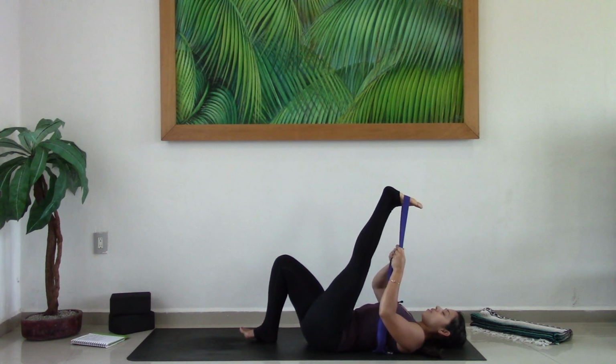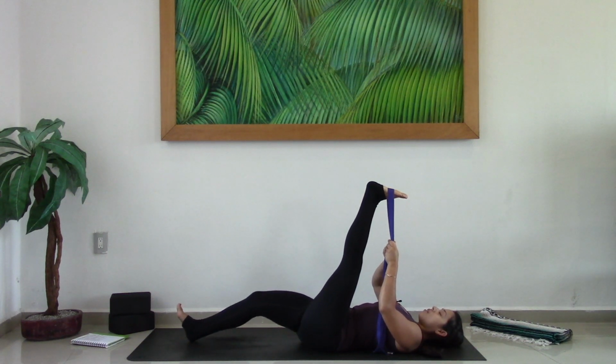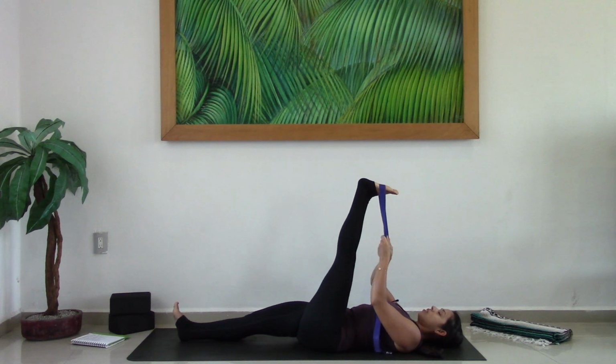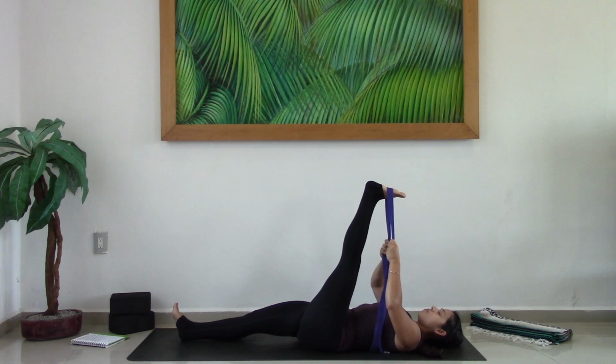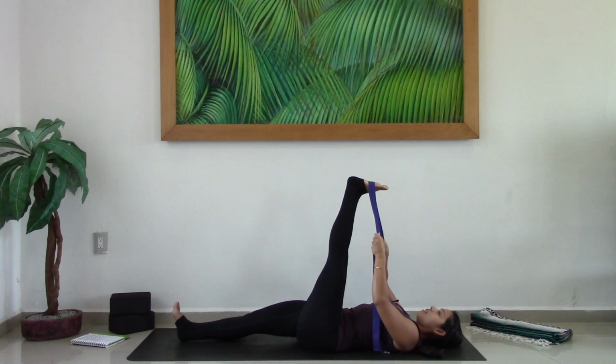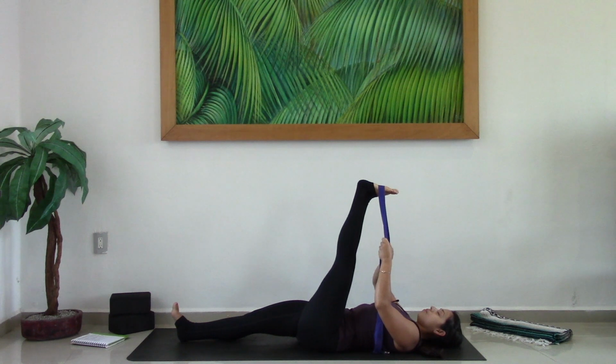The sole of the right foot can stay where it is, flat on the mat, or you can extend the right leg long on your mat. It will intensify the sensation in the left hamstring. And again, tune into that really subtle sort of pressing of the legs towards the midline. Notice any differences in sensation between right and left side.